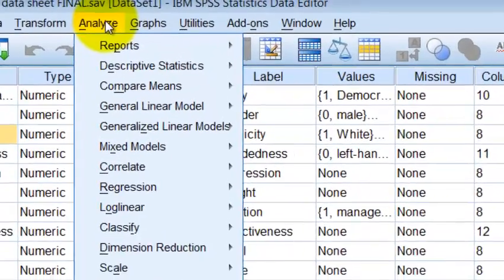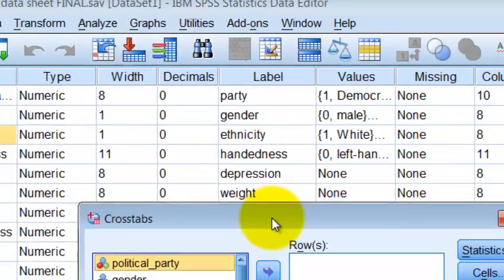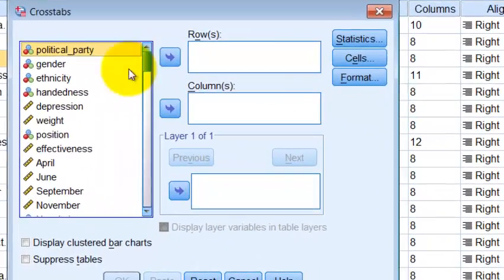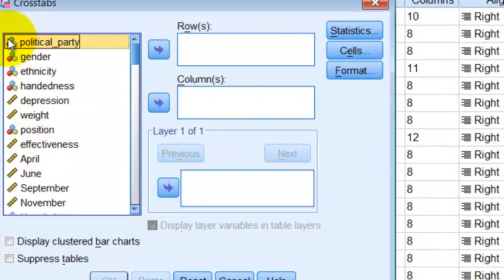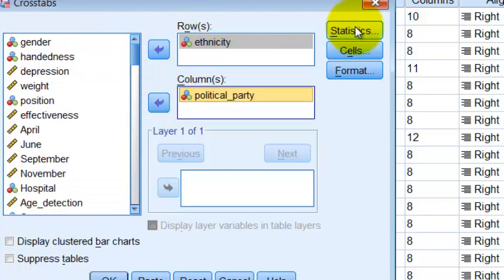We go to Analyze, Descriptive Statistics. The computer calls it crosstabs. Okay, be careful. There's another function under the non-parametric list that has chi-squared, but that is a different kind of chi-squared. I'm not 100% sure. For this chi-squared, we're going to use crosstabs, and our variables that we're comparing, make sure they are clicked as nominal, is going to be ethnicity versus political party. Doesn't matter which goes into which.